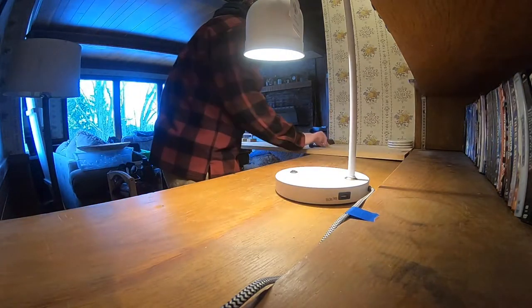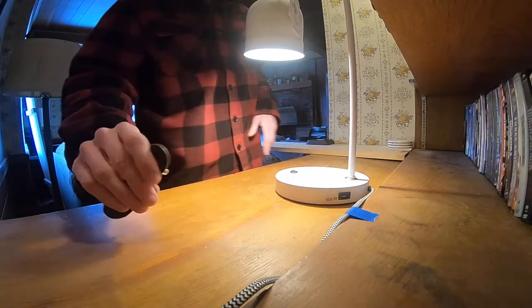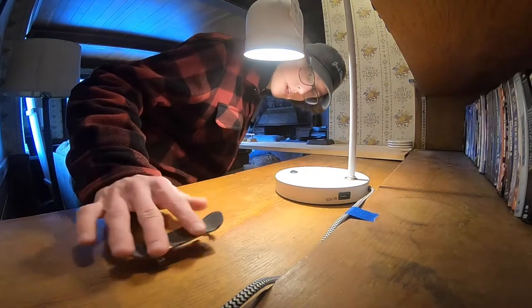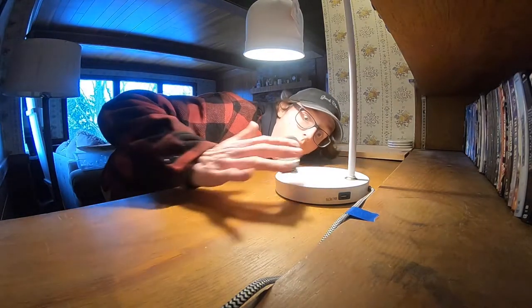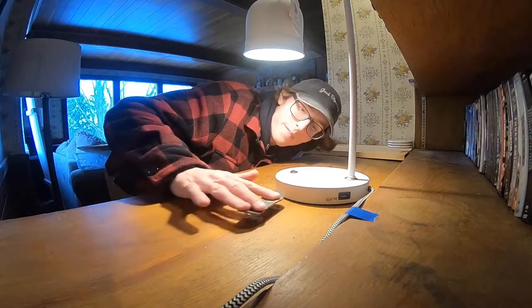This is actually a lamp. This thing, so whenever I'm looking right down, I can't see anything. I can look at the side, so you get to see me peeking at you. This will be the thumbnail. There we go.